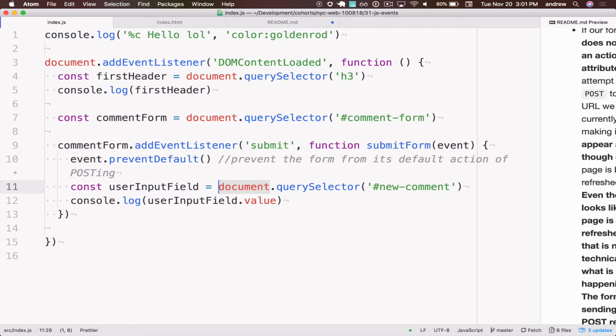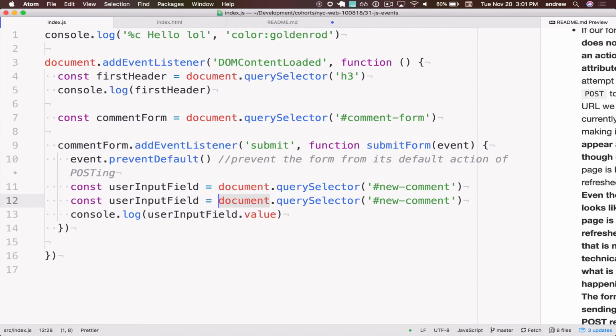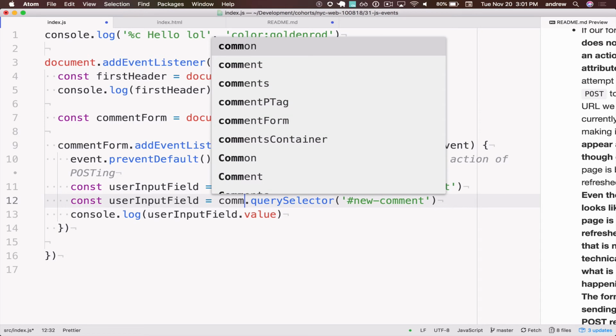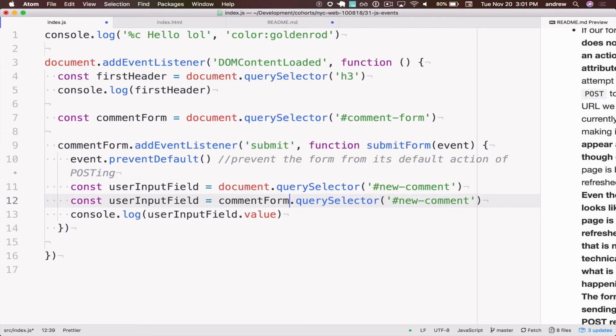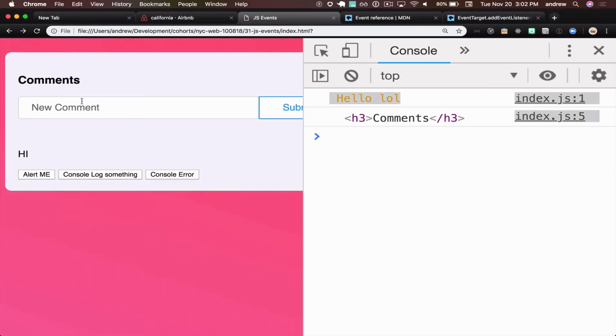I'm going to write this in 3 different ways. commentForm.querySelector, because again, what do we remember from lexical scope and closures? Can I look up and find a variable that's outside of my current scope? Yes. Okay, so I can do this. Also works. Refresh. Hello. Works fine.